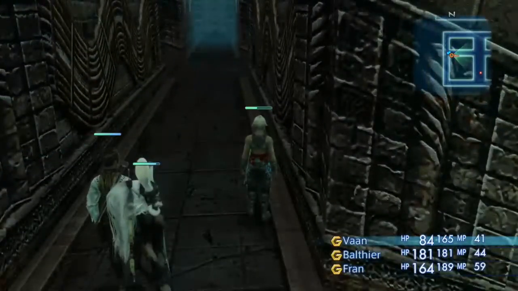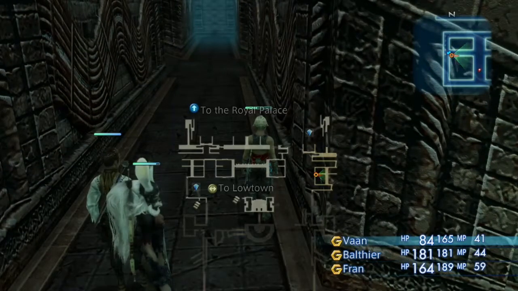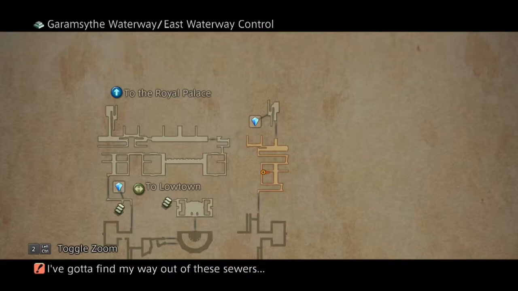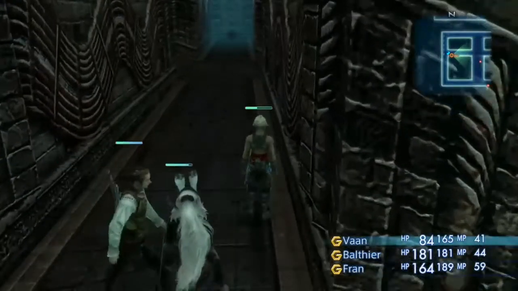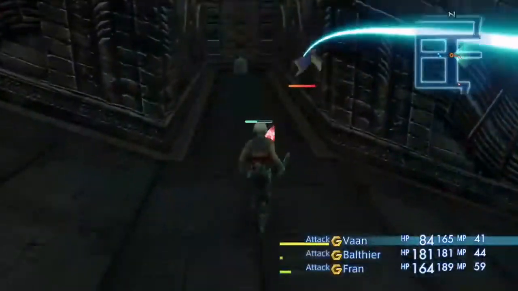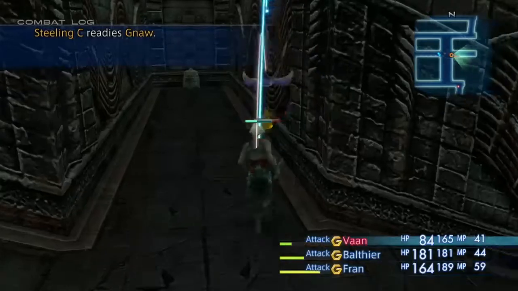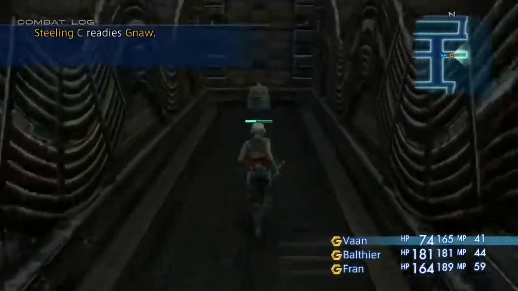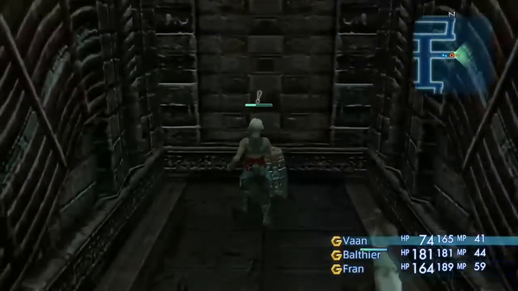Let's see. Where do I even want to go right now? I've got to find my way out of these sewers. Alright, so we got to go northish. This way's fine. There's treasure over here. Yeah. We're doing great. No.